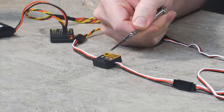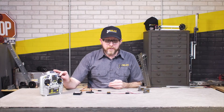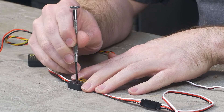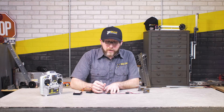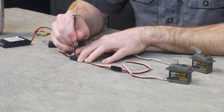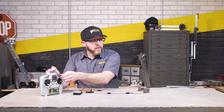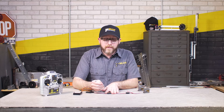On the Servo Travel Tuner, you have three trim pots — one for each end point and one for the middle point adjustment. The way you want to set this is to turn the dial all the way in one direction and adjust one of these trim pots. To find out which one to adjust, it's real simple — you just start to adjust one of the trim pots, and if it moves the arm of your servo, then that's the one you want to adjust for that position on your dial or gimbal, depending on what you're using to control it. So if I want to get some more travel, I'll just adjust it in whatever direction gives me that more travel. Then I can move my dial all the way to the other end of the spectrum and adjust the other end trim pot.